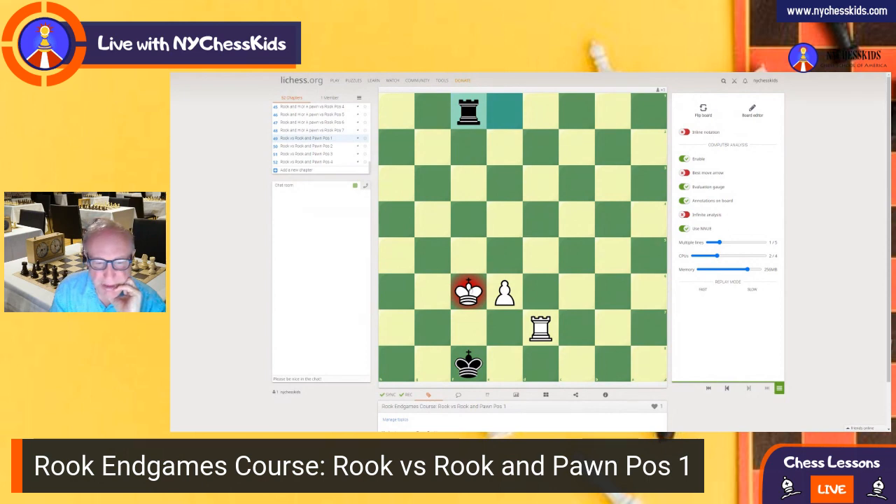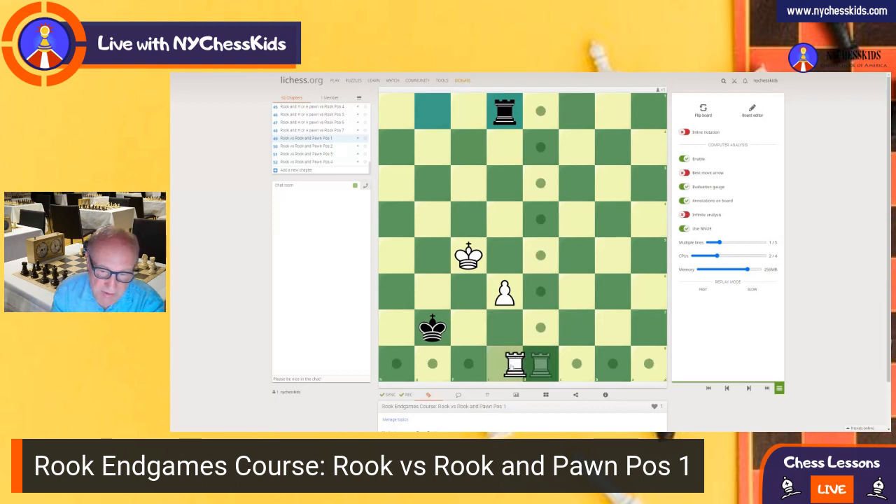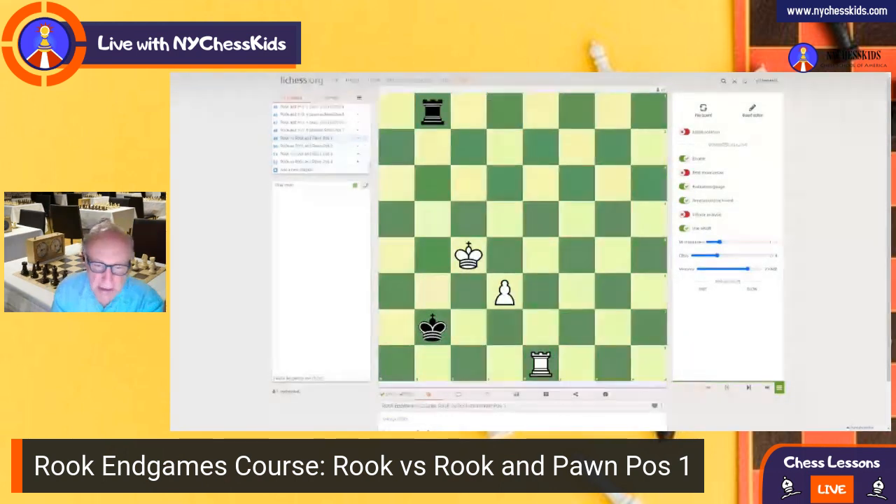Just don't make the mistake of playing check and allowing the other king to get there. If you play king e7, then of course the game is a draw. There's nothing to worry about, because if the pawn advances you can always play king e7. The strategic idea here is the rook behind the pawn — wonderful!